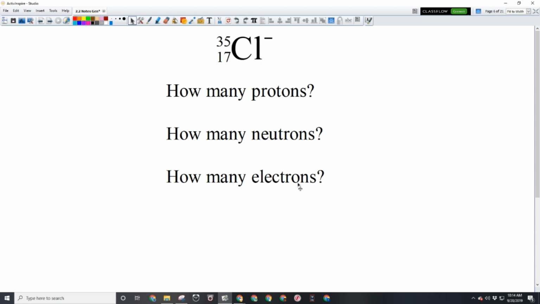So how many electrons does it have? Well, in a neutral atom, it's going to have the same number of protons, 17, but this is not a neutral atom. This is a -1. So if you just see a negative sign there, that means it's understood to be 1. We don't write the ones. So this has gained an electron. So it doesn't have 17, it gained 1. So now the number of electrons is 18. So that's how you read an isotopic notation.